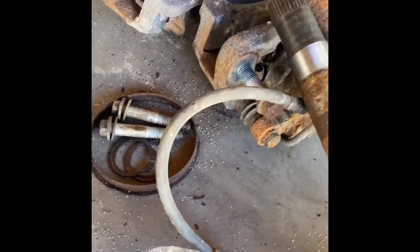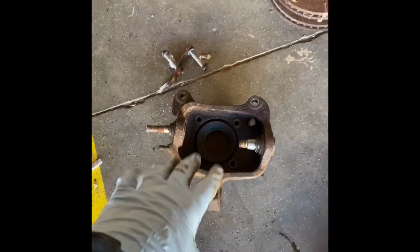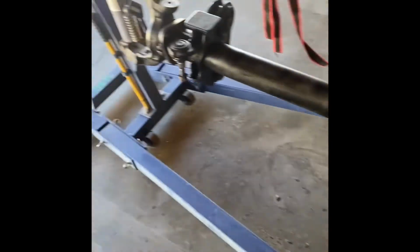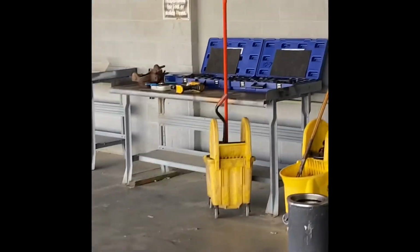We're gonna do new calipers. I think they'd probably work, but they are a little rough, and that's just more stuff we're gonna have to clean up at the end of the day. Right now we're just gonna get to pressing out the old ball joints, getting everything ready for the knuckle to be painted so it can look good. Probably get another coat of paint on this, and yeah, we'll start working on the ball joint press here.